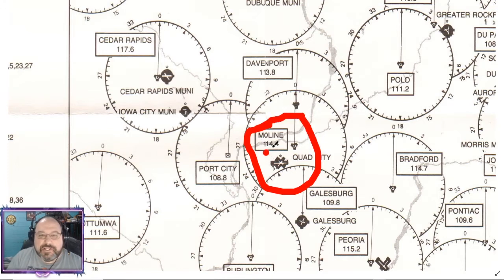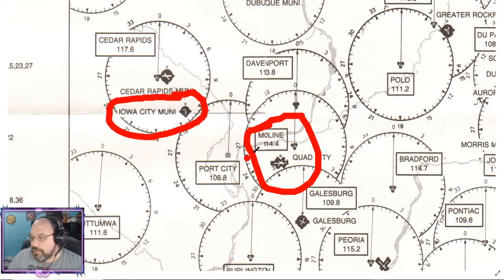Yeah, you gotta like this because I have another new thing that allows me to draw. Okay, so we are going to be going right here to Iowa City Municipal, and we're going to get there by going here to Port City and then over here to Iowa City.